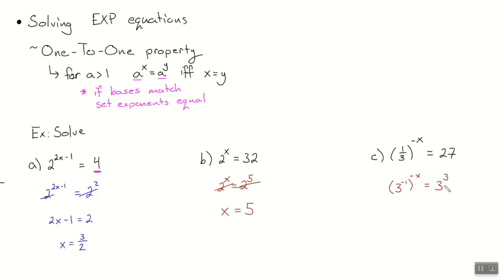Okay, at this point, we're close. We have both of these expressions written with which base? 3. The only property that we haven't quite addressed yet is I have 3 to the power of -1 to the power of -x. And we haven't reviewed all of these. What on earth happens? We straight up just multiply them. 100%. So this is going to be rewritten. 3 to the -1 times -x is 3 to the x equals 3 to the power of 3. And now, what's x? 3.